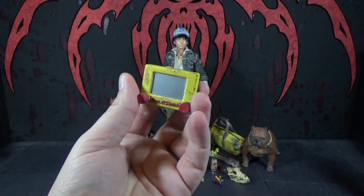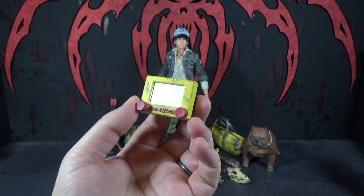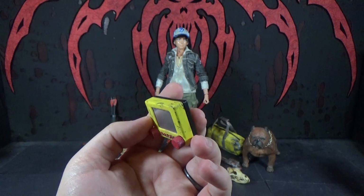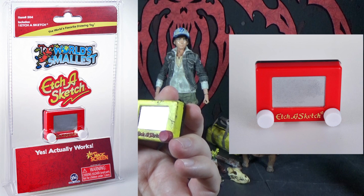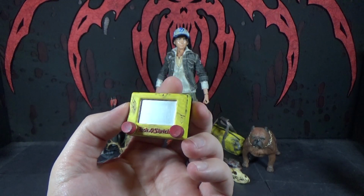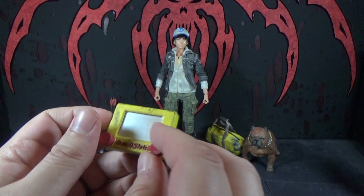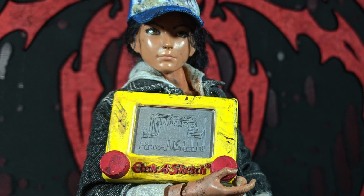And here's the Etch-a-Sketch that she uses. In the game it's called, what the hell is it called? Line Doodle or something like that. But this is a World's Smallest, that's like a brand of toys, World's Smallest Etch-a-Sketch. But I just painted it yellow and red, like how it was in the game, and dirtied it up. And you can actually use it? Yep, it actually works. So you can draw a picture of whatever she drew if you're good enough.